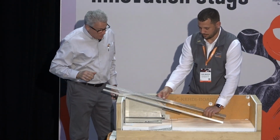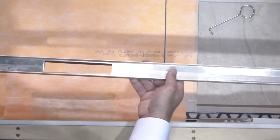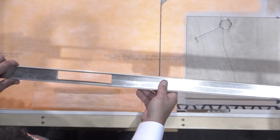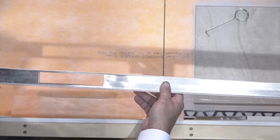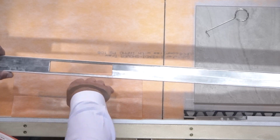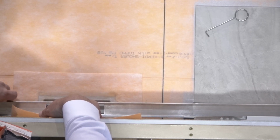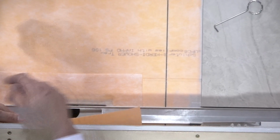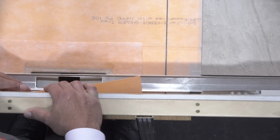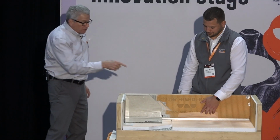So, a couple of components here. We've got the drain channel. So it's a stainless steel drain channel. This started life at 48 inches, correct? This is one of our 48 inchers. So actually Todd's cut this down a little bit to fit in our display here. It's off center. Right, it's off center, which is nice because if you find when you come out to put your drain in and you're like, oh darn it, there's a joist right there, just flip it around. And then because it's off center, you can avoid the joist that happens to be there to cut your hole in the floor. So that drops in.